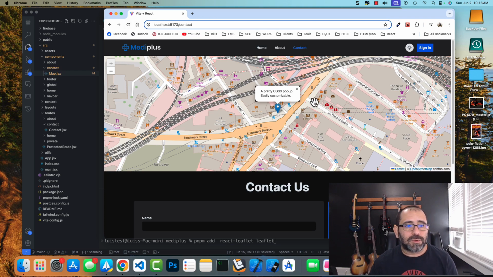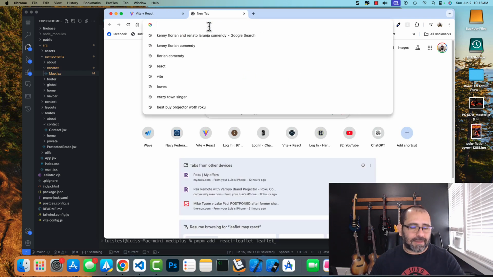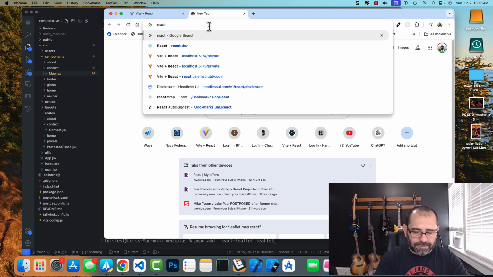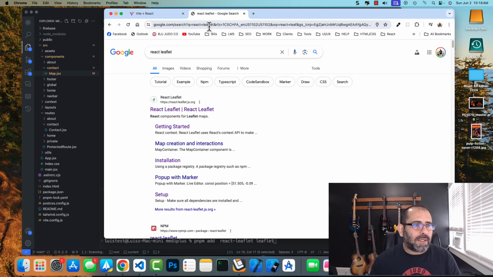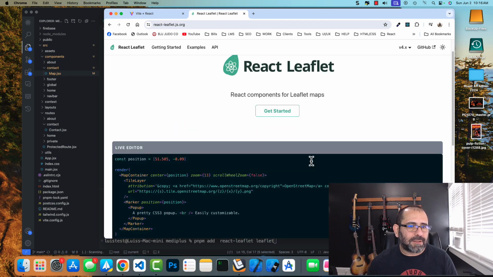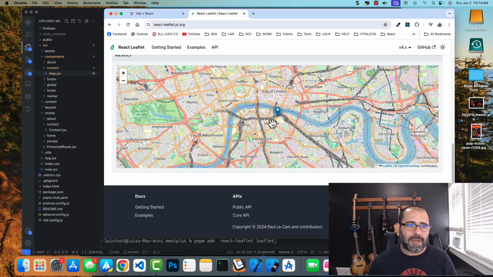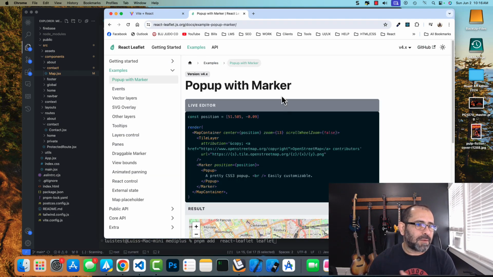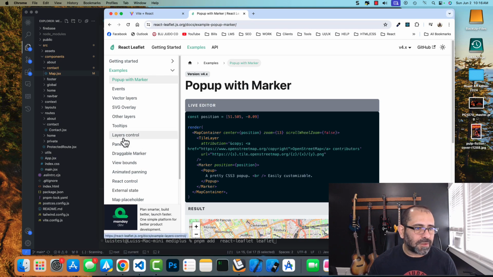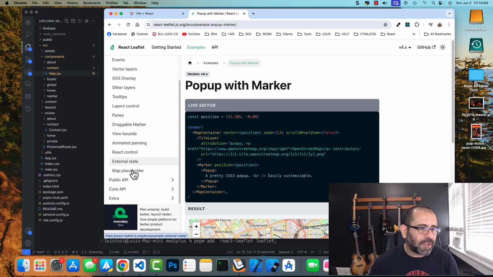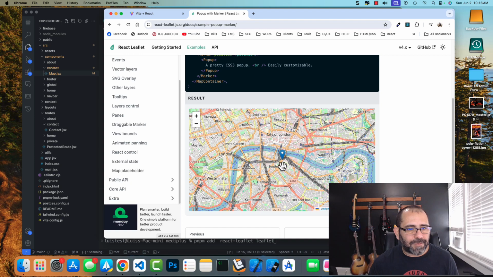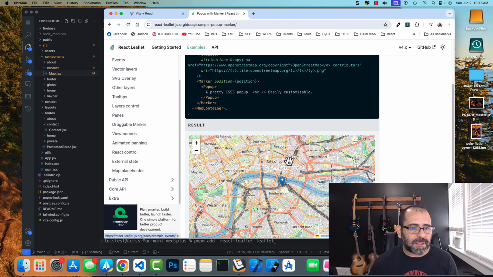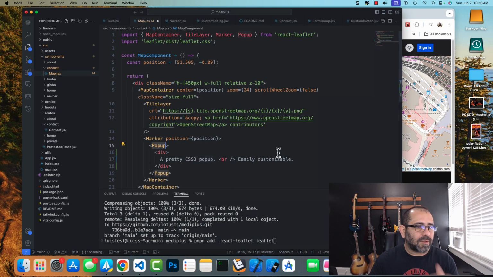If you want, you can look up React Leaflet and go straight to their site, and there will be some information there. If you look at the examples, for example, animated, layer controls, there's a bunch of different stuff here that you can probably figure out how to customize. That is easily customizable. So, all right, let's keep going.